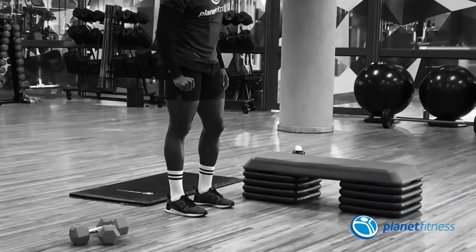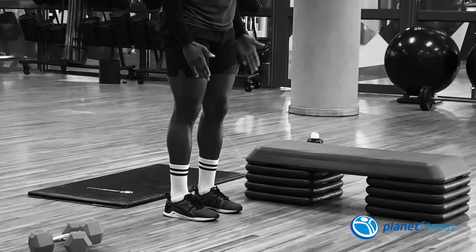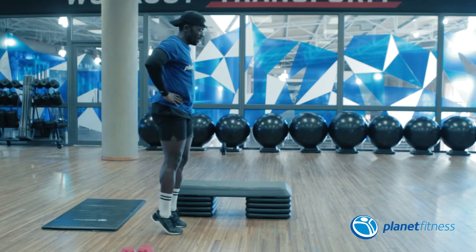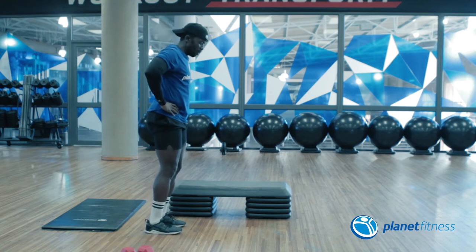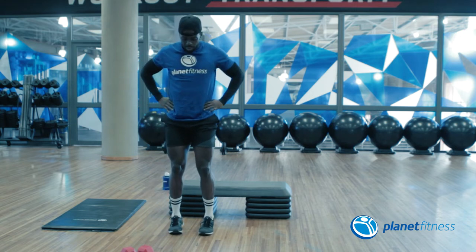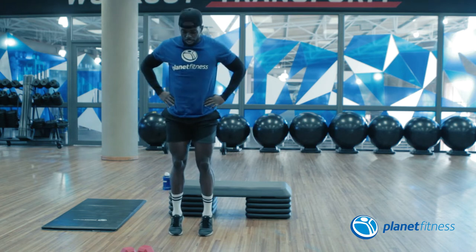Now that you've rested a bit, next one, nice and easy, calf raises. Okay, straightforward calf raises, maintain control, breathe up and down. If you want to make it more difficult, make sure the heels do not touch the ground. Maintain the control, breathe, squeeze at the top for 1 to 2 seconds.